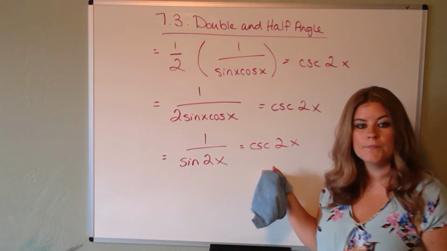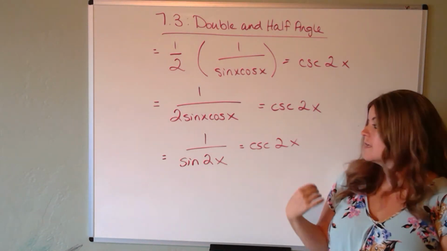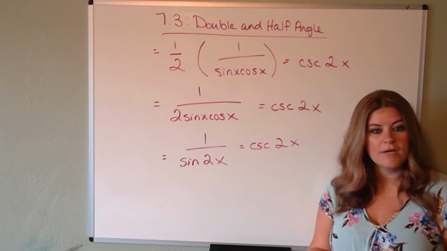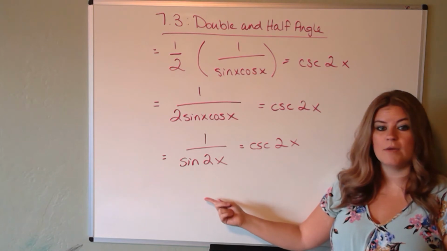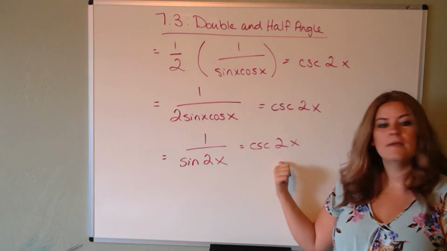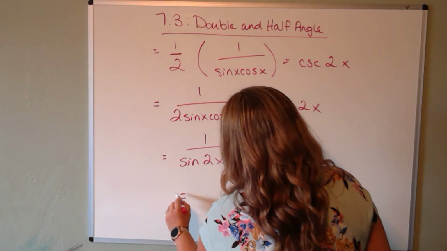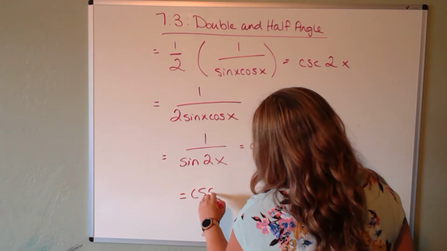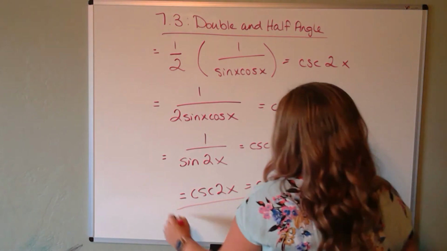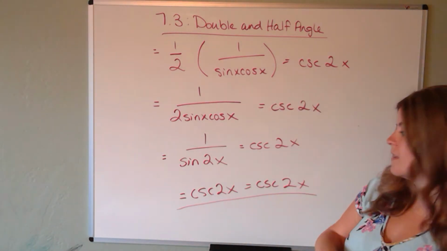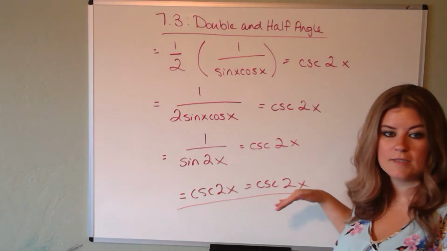Is this true? Yeah, notice they both have a 2x here, so the identities hold. The identity in question here is the reciprocal, right? 1 over sine 2x is the same thing as saying the reciprocal of sine 2x. What's the reciprocal of sine? It's cosecant. So this is true. Take it one step further. Use that reciprocal identity and write cosecant 2x equals cosecant 2x. Make sure on your last line, I know you've probably gotten it figured out, that your last line looks just like the side you were trying to get equal to.